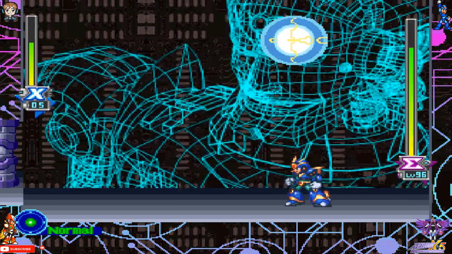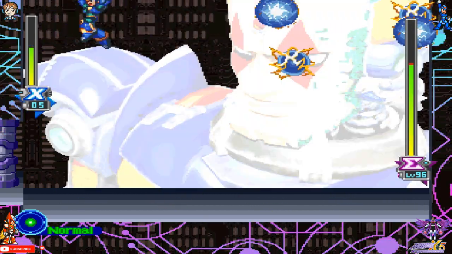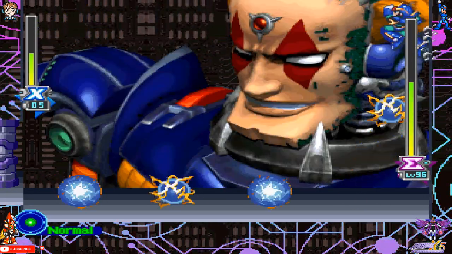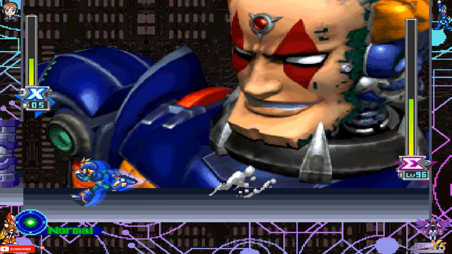Come on, Sigma! Really? You're using electric spark tactics again? Didn't you do this shit in X2? Try a new tactic, brah. This one isn't working for you. By the way, Sigma's last form here is weak to the spike ball.